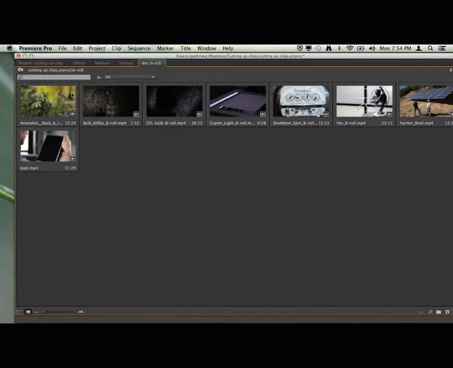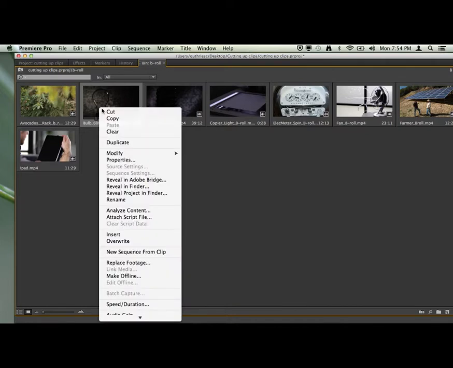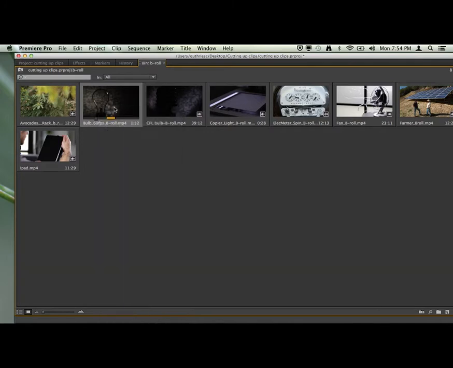Now, if I click on one of these, watch, I'm going to click on the light, and notice that all of a sudden there's a scrubber, a little thing you can grab and move through. Now, I set some in and out points on this thing. Let me see if I can delete those from here. Okay, well, I'll do that later. But if you click, I can scrub through my footage and look at it that way.